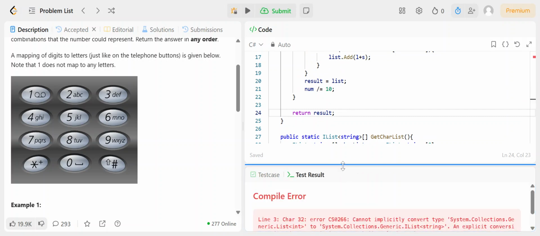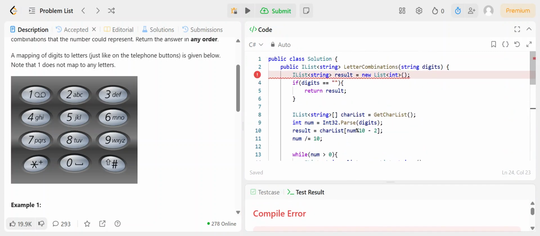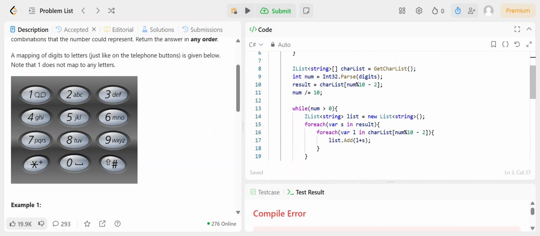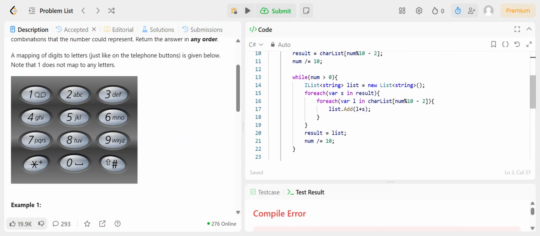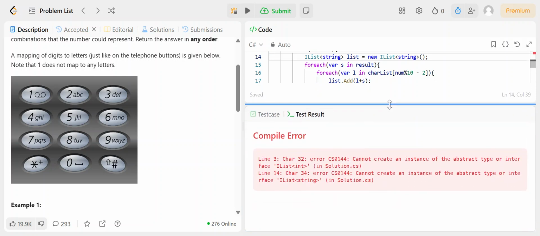Oh, what is the issue here? Is it some conversion related issue? Maybe we may need to add the list here as well. Let's give it a try. Oh, compile time error. What is this?